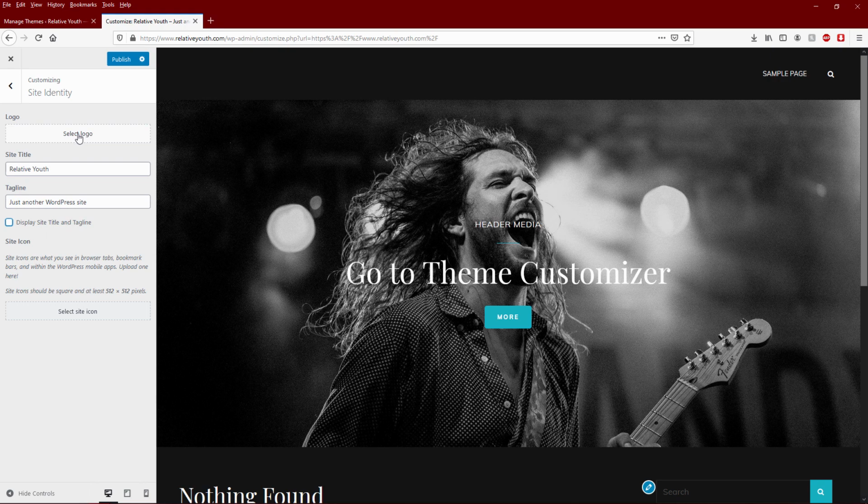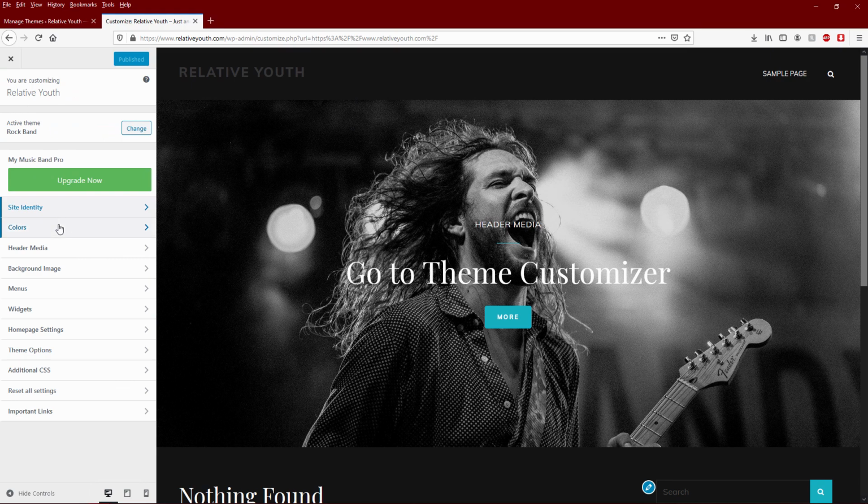So if you have a logo for your band, you can go ahead and upload that with this theme at least, by clicking that right there and selecting it from your hard drive. So we're just going to leave, I kind of like that font that they have just by default, but I'm going to get rid of that tagline. And anytime you make a change, if you want it to save, you click Publish, and the changes have been saved. Let's see what else we can do.